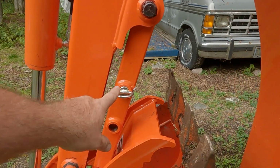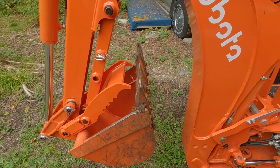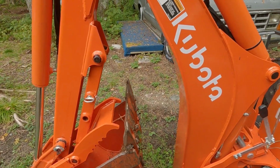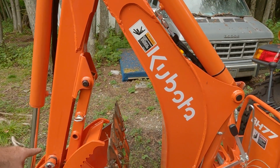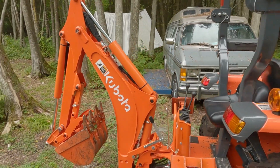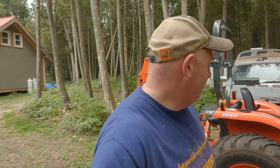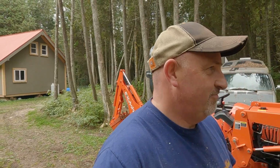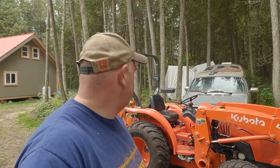This thing here is really nice. You can adjust it, as you can see, so it's actually grabbing. The way it's sitting right now, it's in the stowed position. But when I roll a bucket down, you move it down one notch, and it'll work perfect. I'll get some good footage of it grabbing a log. I haven't tried it yet, so I'd rather practice before I film. Or actually, it would probably make really good footage if I didn't practice and clobbered another tree with the tree I'm trying to lift and all that good stuff.